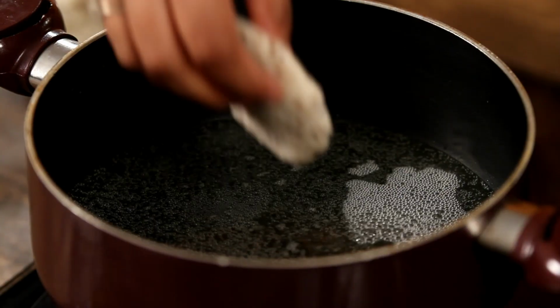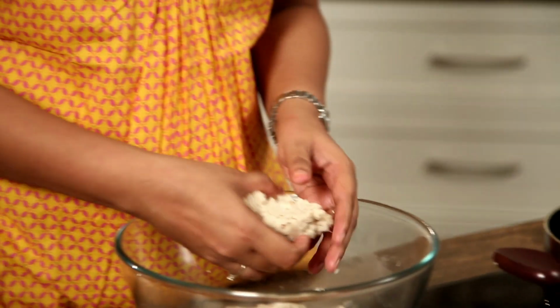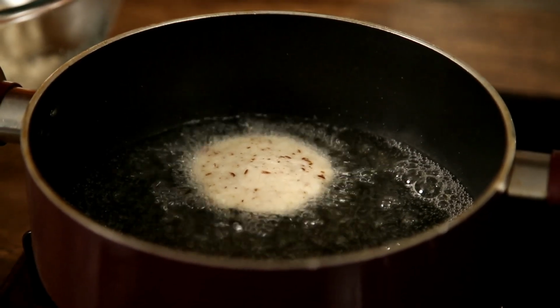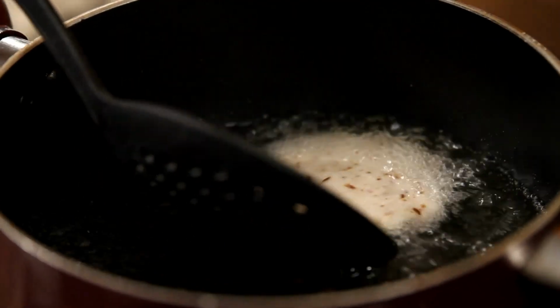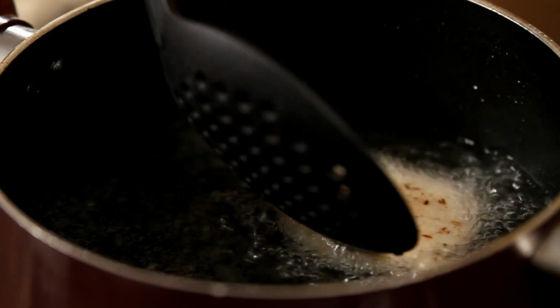I'm going to start frying because my oil is starting to heat up really well. There we go. Just make sure you're not putting it on high flame, because what will happen is it'll burn on the outside but it won't cook on the inside. So slow flame is good to go. It will take more time, but it'll make sure that your pathals are evenly cooked. So it's not golden as yet, but that's okay.